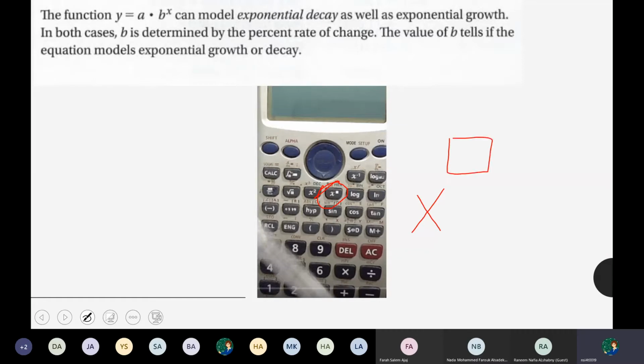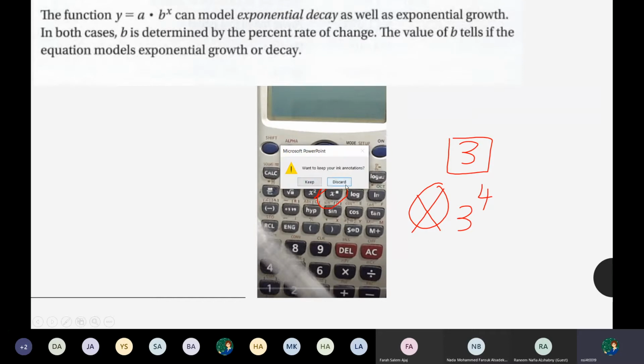Then you have to write 3 as an example. When you press this one, you can write 3 instead of x and 4 instead of the square. So it can solve to me 3 raised to 4. I will describe it, but this is the button. I will describe it later on for you.